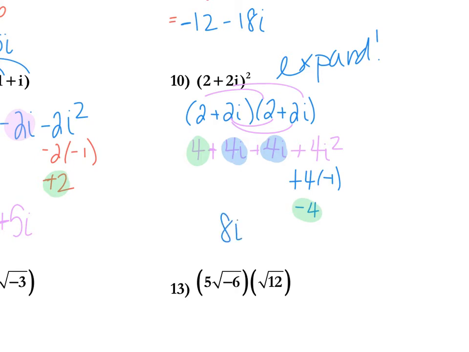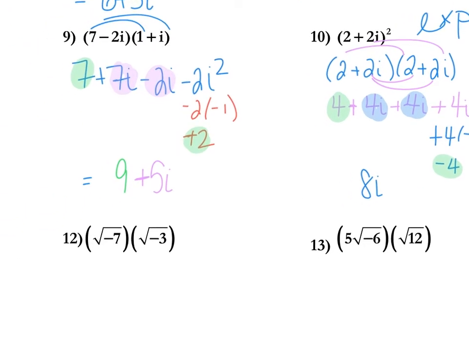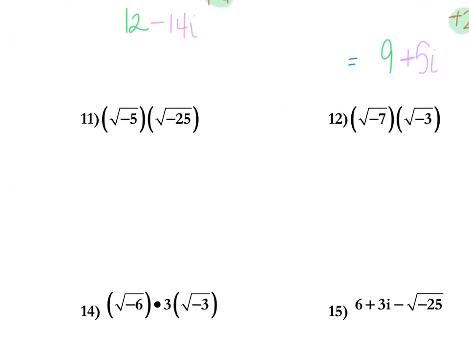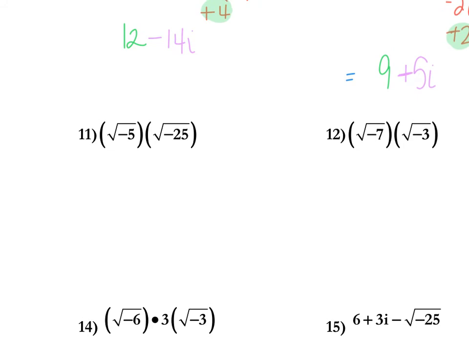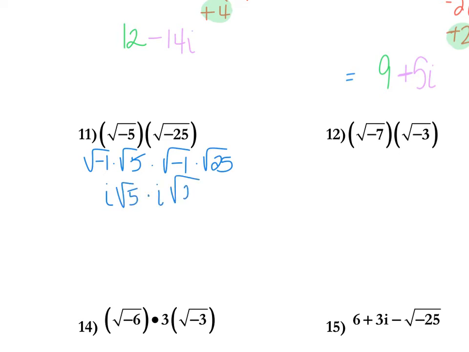Okay. All right, now let's combine the first 2 days together. So remember to take care of i first. So you know how people always tell you to take care of you first? Well, now just say take care of i first. Okay, so I must take the i's out first. So this is negative 1 times root 5 times root negative 1 times root 25. Now technically you can skip this step and just go right to here. I'm just doing it to make sure you all see where the i's are coming from.